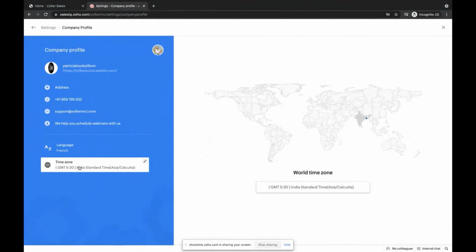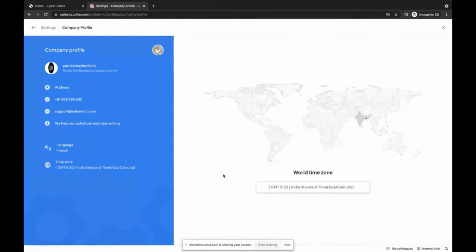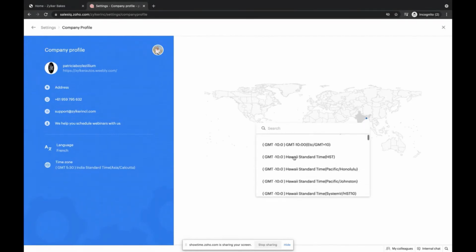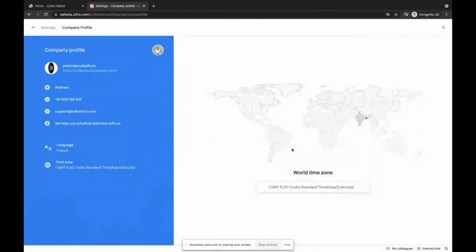And following that, you can also change the time zone that has been associated with your portal. You have the list of all the time zones here, and you can choose one. So as and when you change the time zone, it will be indicated here. And when you click on these different continents and the different time zones, your time zone will automatically be changed here. So anything that you want to modify about your company, you can do so inside the company profile section.